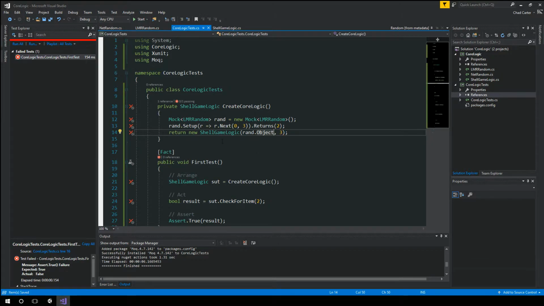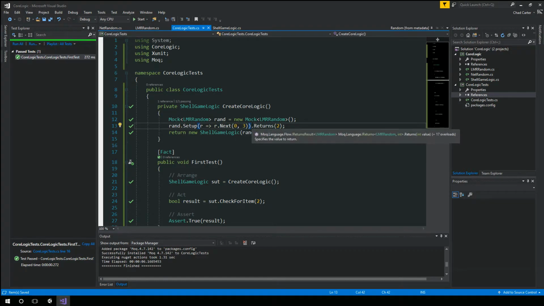So what this is going to do is, and you see the test is passing now, because we're telling our shell game logic, when we're instantiating that, we're actually using this fake random, this abstract class, LMR Random, LearnMixedRealityRandom. And we're saying, hey, if somebody calls the Next function, passing in both the min and the max, make sure to return 2.